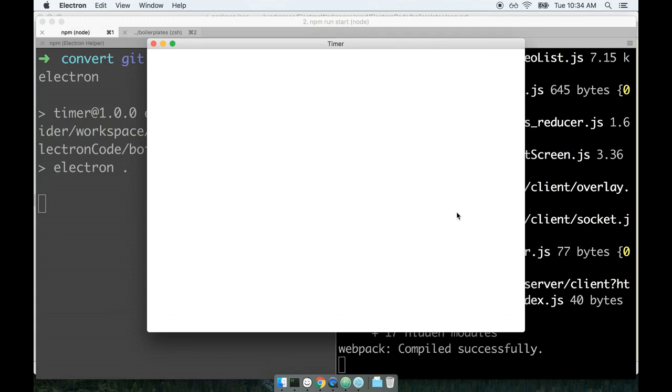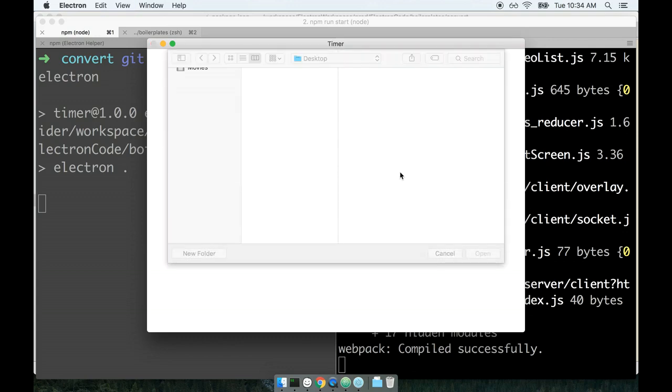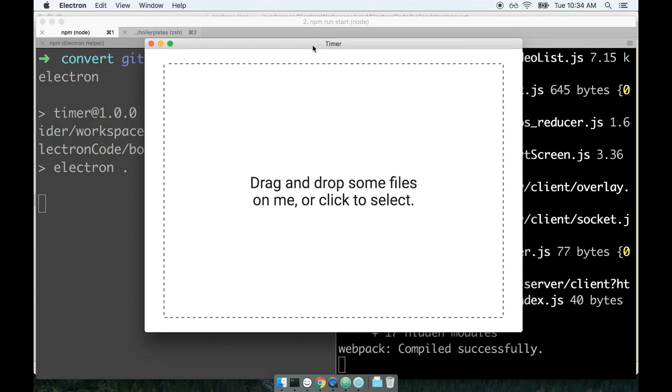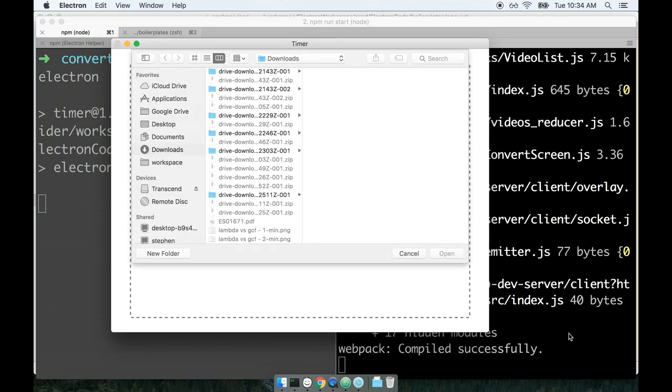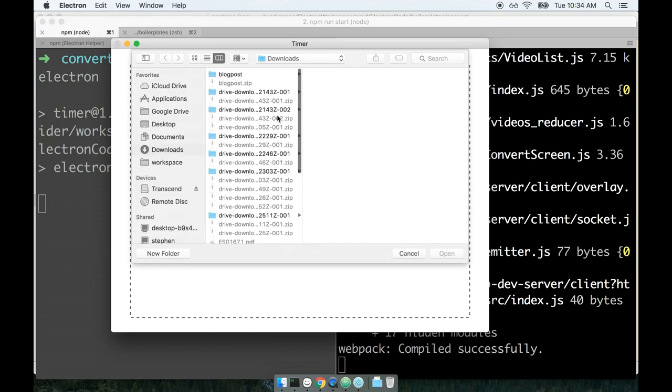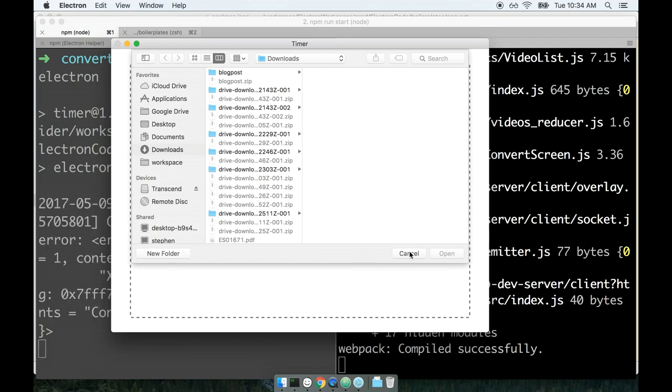So now we can flip back over to the Electron side. I'm gonna hit command R to refresh the running application. And it looks like nothing is popping up just yet. Oh, okay, there we go. So we get our nice file picker immediately appearing on the screen. Again, this is part of the React side of the application that's already been wired up or put together for us. Now you'll immediately notice that if we click on this thing right here, we get this file picker appearing on the screen where we can select some number of video files. And so yes, again, the React side already contains a pretty good amount of functionality.